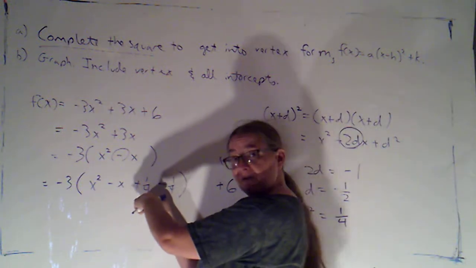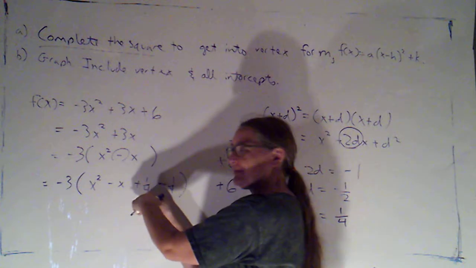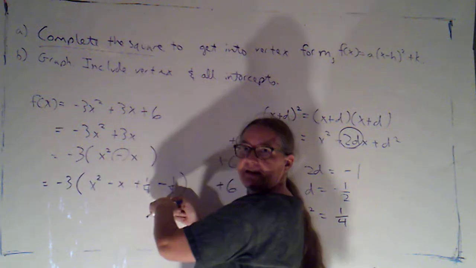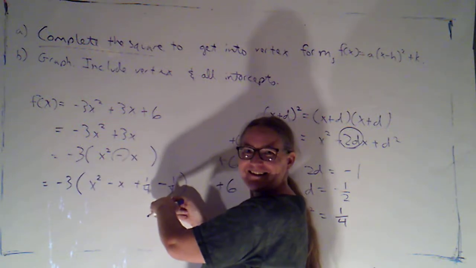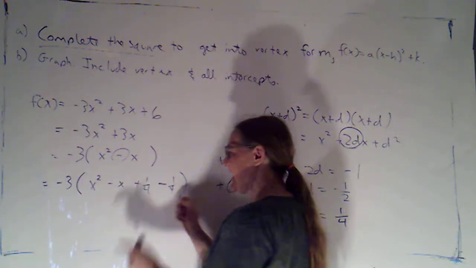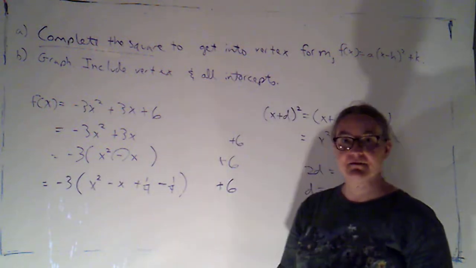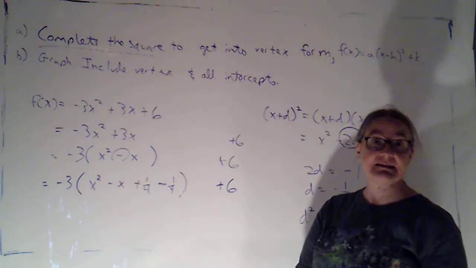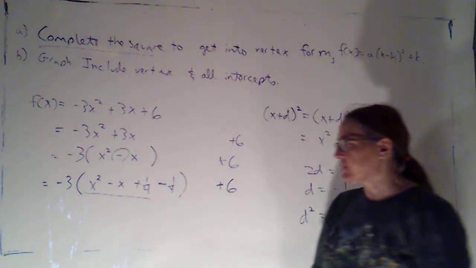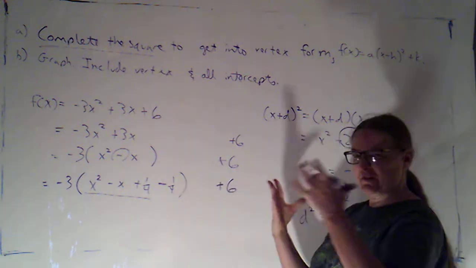But that means that I'm not really adding 1/4 here, I'm adding negative 3/4, because I'm going to end up multiplying this by negative 3. So I need to not just subtract 1/4, I need to actually add 3/4 in order to undo that. Here I'm adding a 1/4 that will get multiplied by a negative 3. I need to make sure that the negative 1/4 is also being multiplied by negative 3 so that I really am just adding 0. Now, I set it up so that these 3 terms match my formula for a perfect square. So this is sort of extraneous.